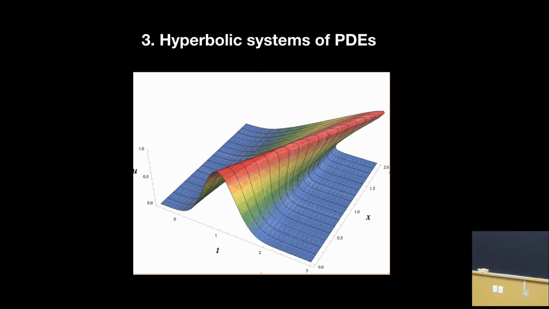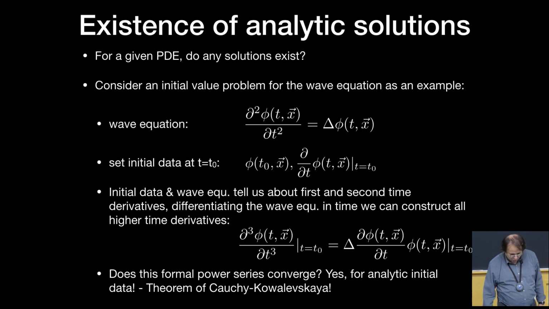But in the end, much more effort was spent to really do the evolution part right, and this is why I will really focus on that. There's a lot of interesting theory about elliptic equations. There were some controversies, some open questions, and so on. But I think it's a much more closed subject, and so I will not spend so much time on it. All right. So let's go.